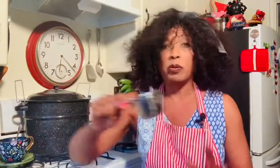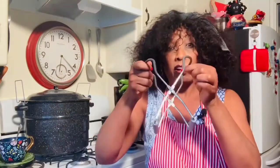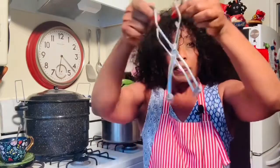Okay, you're going to need your measuring cups. This thing here is called a jar lifter. See that? And I used to have a red one, but I don't know what happened to it. But it doesn't really matter what color it is. Red just happens to be my favorite color, so I have a lot of red things.